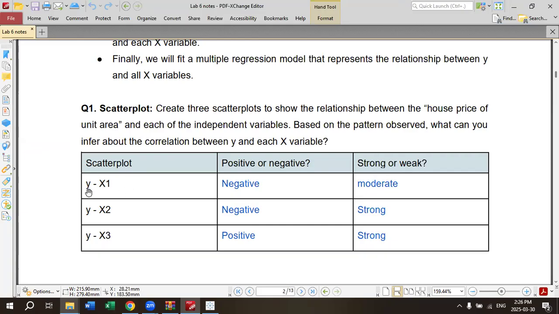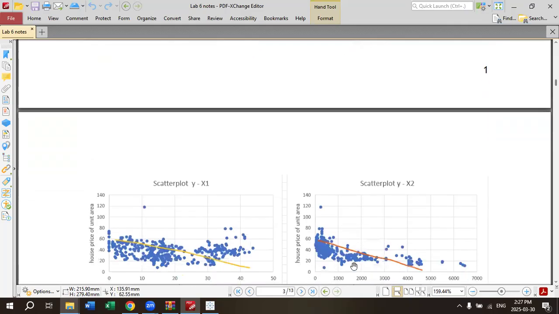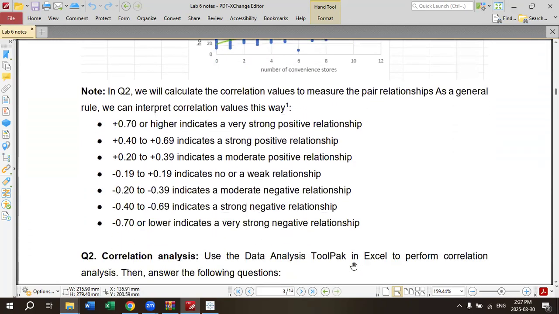Relationship between y and x1 using the scatter plot. So negative, also negative. Whether it's strong or moderate depends on the slope actually. To be honest with you, both are moderate, not really strong, and this also probably strong. It again depends on what is strong, what is weak. Unless it's a really steep slope, I won't say strong. It's okay, whatever the way it is interpreted here. So the answers are here, I gave it to you.